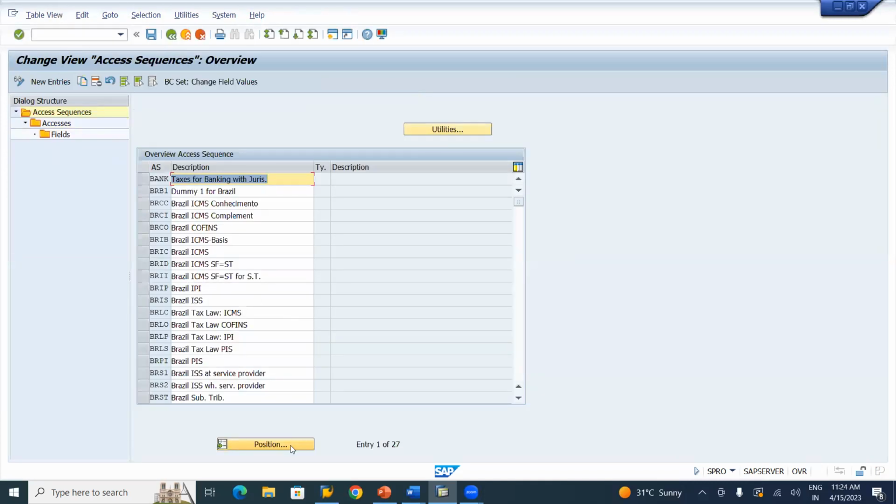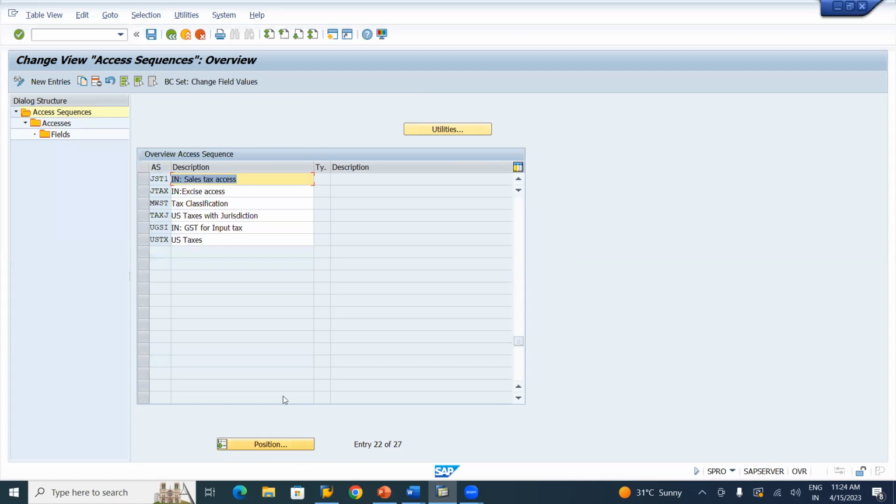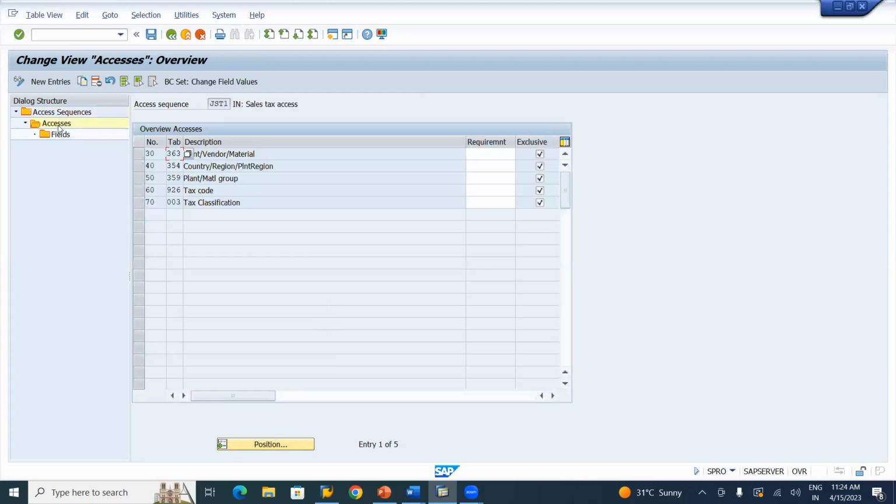Normally people will go with JGST1 or JGS1. If you double click on access sequence, they follow 5, 40, 50, the same thing.